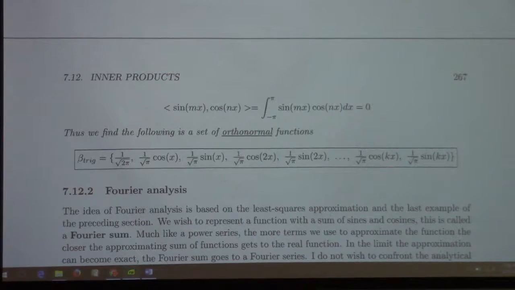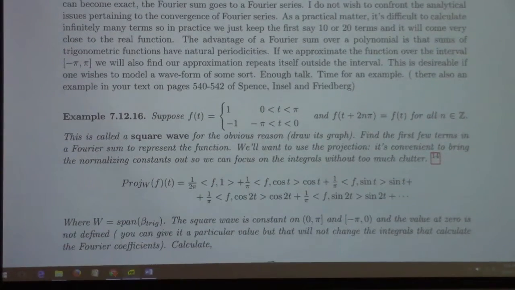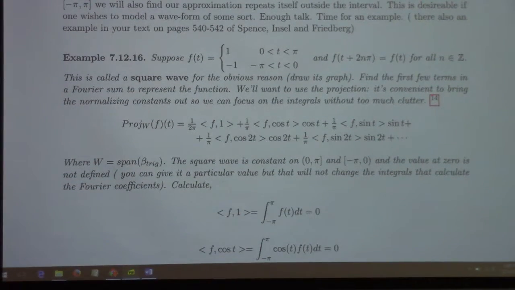These are perpendicular, and Fourier analysis basically is nothing more than projections built over that basis. So like this one, for example, if I have 1, minus 1 here, like this, I can project that onto the space of trigonometric functions by taking dot products with respect to the sines and cosines. And when I do that, I get what are called Fourier coefficients.